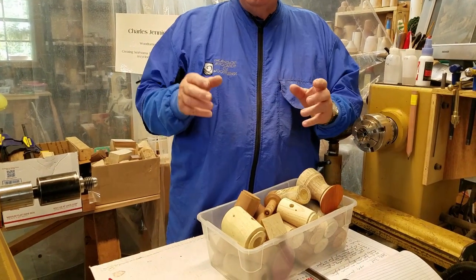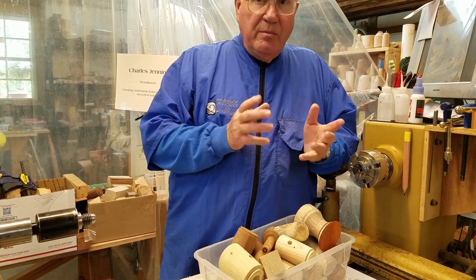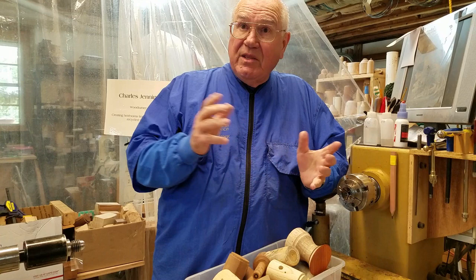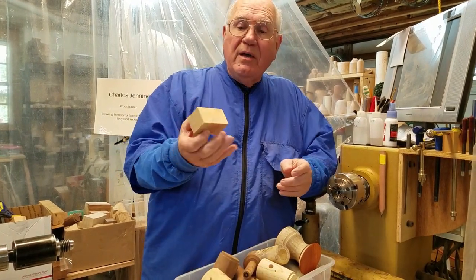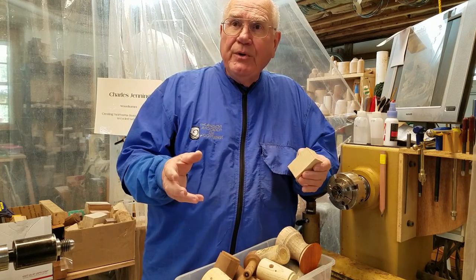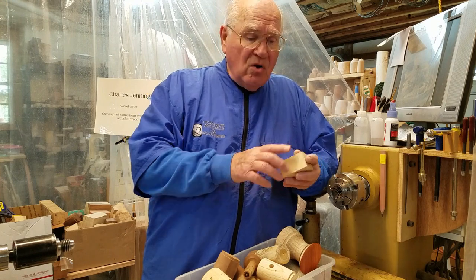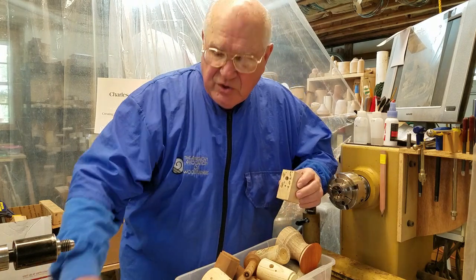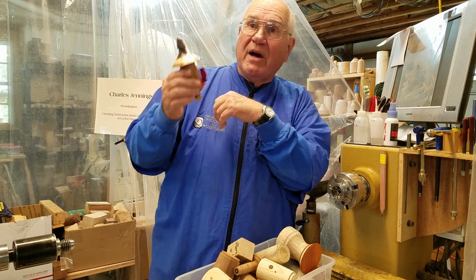There are no real limitations on the size of the birdhouse. You can make them very small. Some people make tiny little ones. You can make them very large. But you basically start with a block of wood. And I would recommend a piece that's about 2 by 2, maybe 3, 4, or 5 inches long. Even though it's longer than the base, you can do a lot of creative things with the bottom. This one was a little longer, so it had a nice little icicle stuck on the bottom.